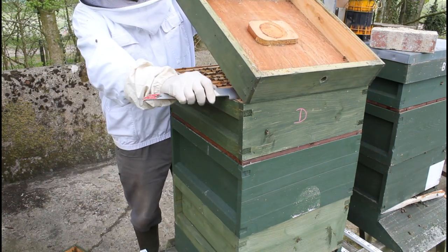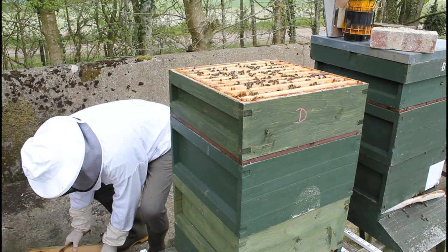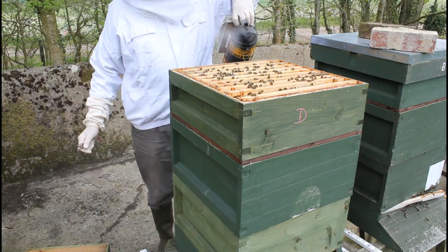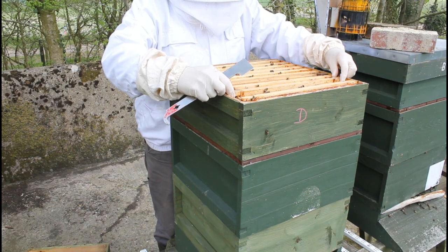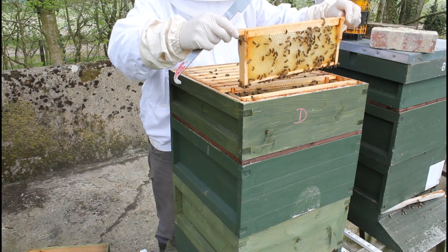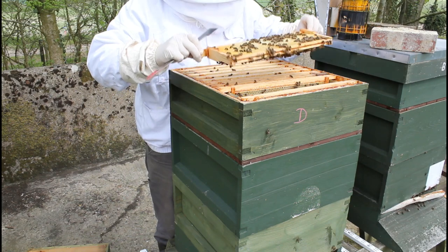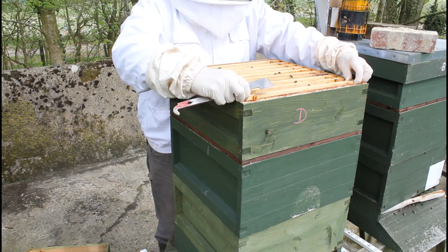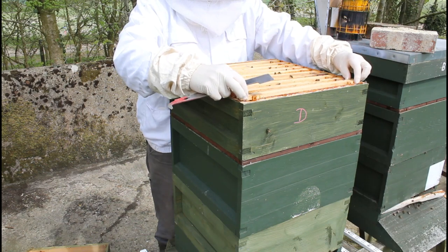Oh, there's a lot of bees in there. Loads of bees. Let's have a little look. I'll do my little smoke. It's dripping out. As I'm tipping it, it's actually dripping out. So it's definitely not ready for extraction. So that's fine.